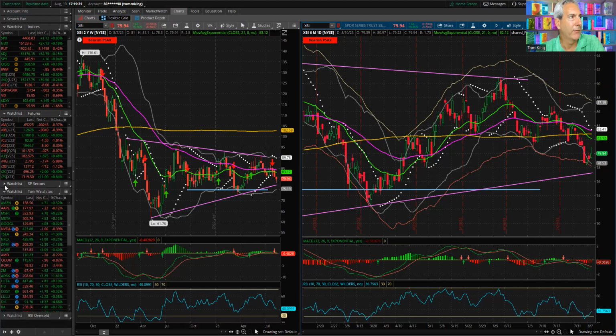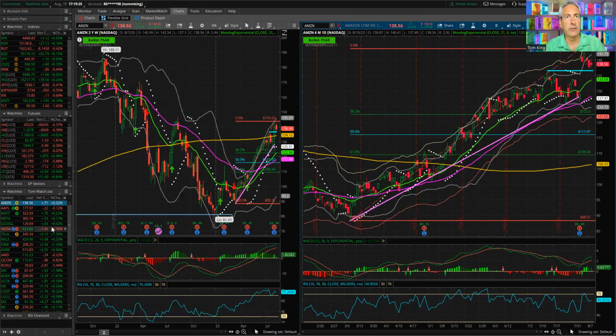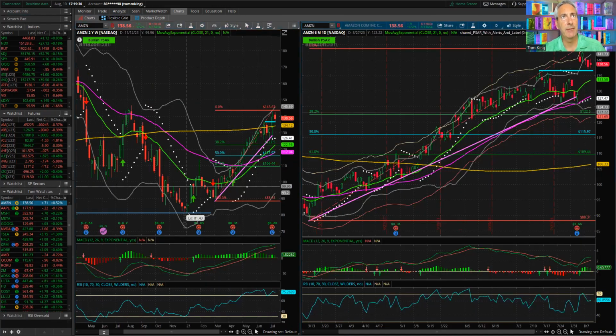And if we take a look at a few quick stocks here, I don't think a lot of tech looks fantastic. So we're going to spend most of the time looking at the dailies here. But on the daily, Amazon had rallied up on those earnings, had just been selling off inside day today, pretty indecisive on the candles. MACD getting weaker.